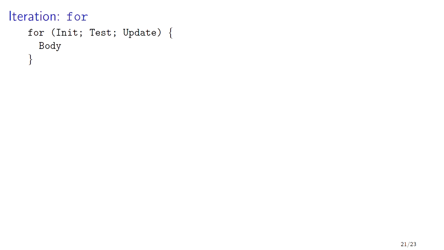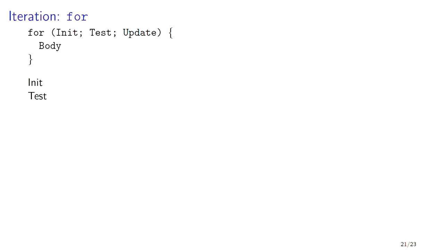And then we've got a for loop. There's actually two types of for loops. We're just going to look at one now. So there's the for loop, and then there's a for each loop. We'll revisit the for each later. So for has three parts to its basic condition. It's got an initialization component, a test component, and an update component, and then there's the body inside the code block, which is what gets executed if the test allows me to.